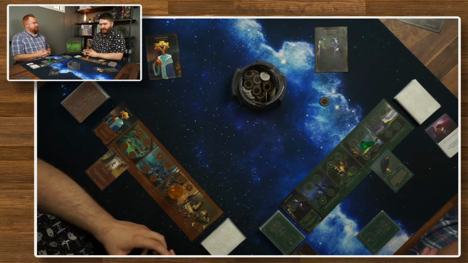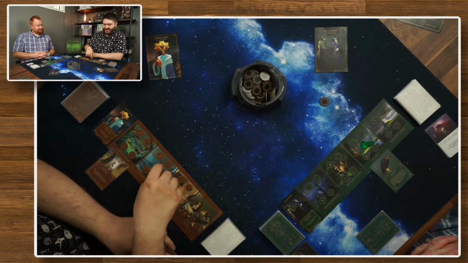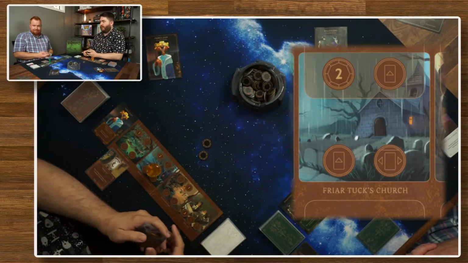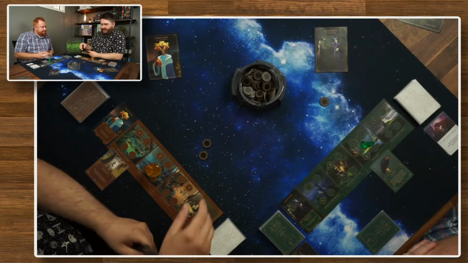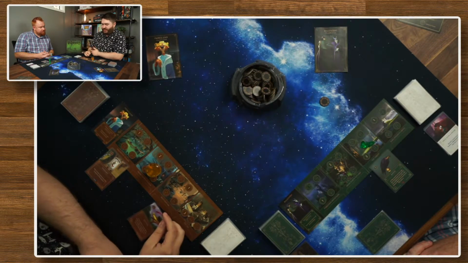You know what? I will go to what's his name again? Friar Tuck. Friar Tuck's church. All right. So I'm able to get 2 power here. I can now play 2 cards, and I can also move an item as well. So, you know what? We're just gonna get the party rolling a little bit with Sir Hiss.